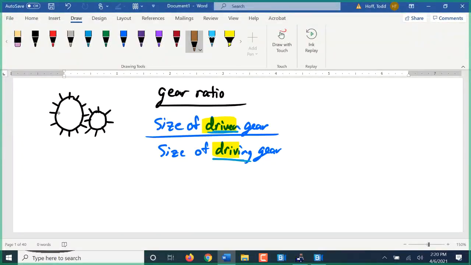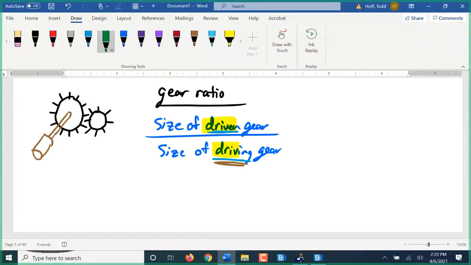To know that here, I would have to have more information. So I'm going to do this. I'm going to draw in, pretend that looks like a shaft coming out of that gear, and pretend even further that looks like a little electric motor. So now that larger gear is the driving gear. It's connected to power. If I separate the gears, the larger gear will keep turning, the smaller one will stop.